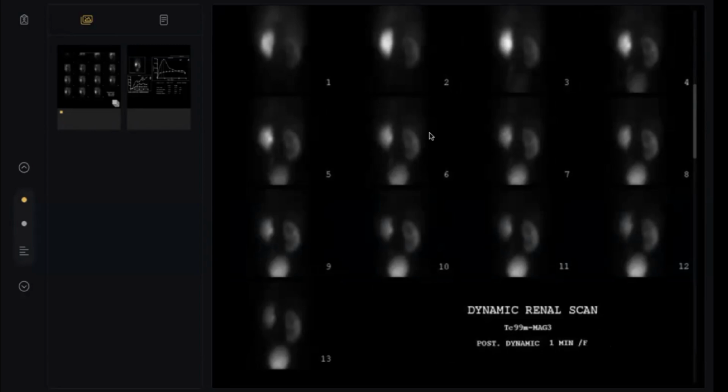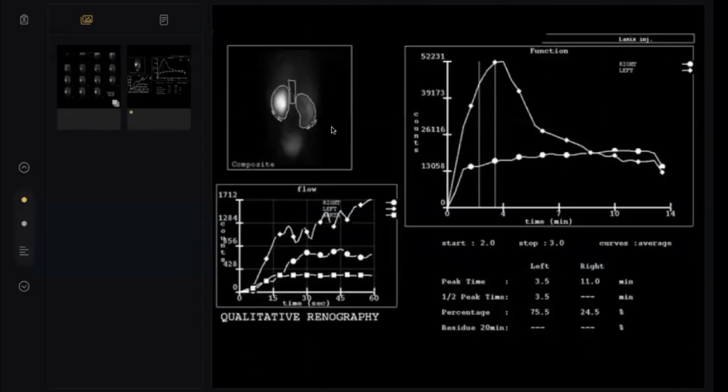In this, normal radio tracer uptake is seen in the left kidney without showing any regions of cortical scarring. And I can also see the excretion, because I can see the tracer activity in the left ureter. On the right kidney, it shows poor radio tracer uptake and it gradually increased in the lower down images. The normal activity is seen in the urinary bladder.